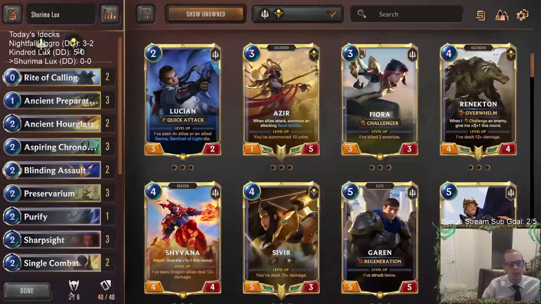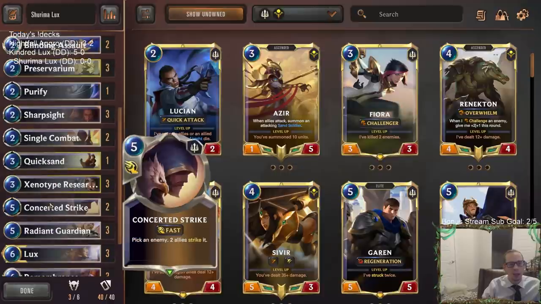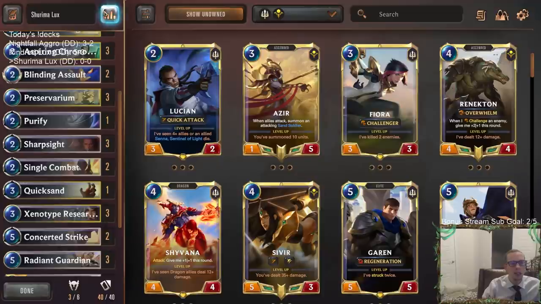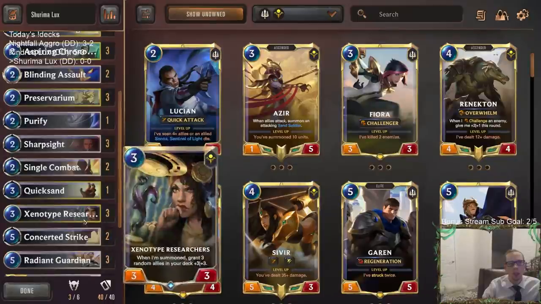Lux is going to be our only champion in here. You can see our champions are 3 out of 6, just the Lux. We're going to have a lot of predict. We're going to have Xenotype Researchers in here that can grant 3 random allies in our deck +3/+3. We don't have that many allies. We only have 12 total. And so if we're playing a Xenotype Researchers, that kind of means there's only 11 others in the deck. And so 3 of those 11 will have +3/+3.